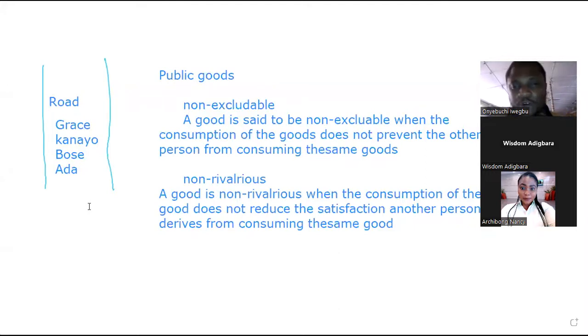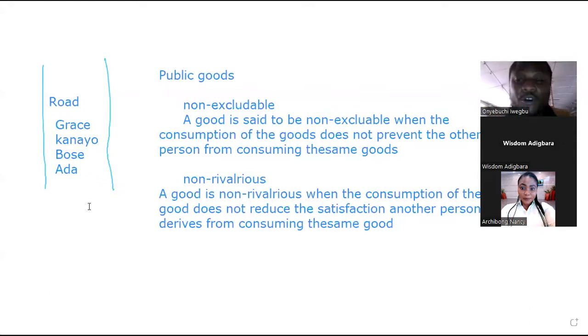That is non-rivalrous. If it is a private good, then these two are the opposite: they are excludable and they are rivalrous. It is excludable because the consumption of that good will stop the other person from using it. For example, my phone. If I'm using my phone and Grace wants to use my phone, I'd say, don't use my phone. I can use my phone to make calls, to browse. Only my WhatsApp will be there, Grace's WhatsApp will not be there. What does that mean? As I'm using this good, it prevents another person from using it. That's why it is a private good.